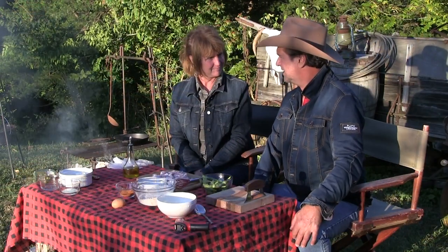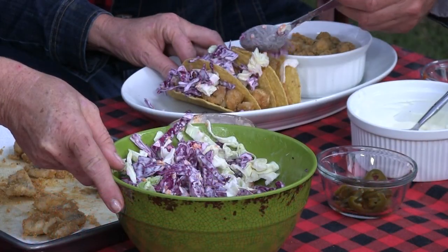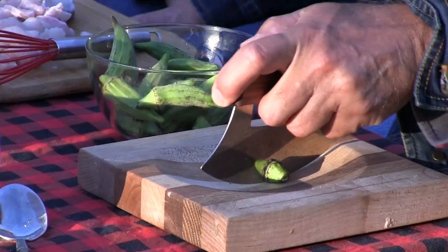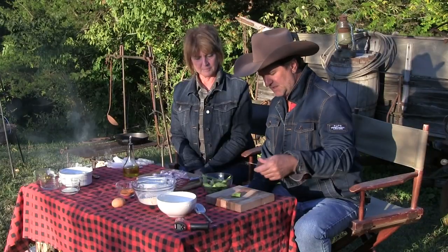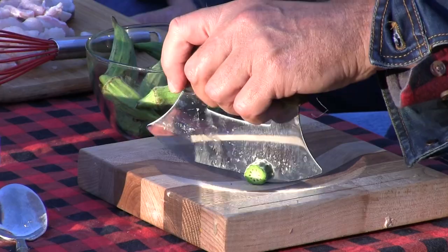All right, I guess we should let the cat out of the bag here. Yes, we should. We're making catfish tacos, with some southern sides. Now, we got some okra here from our buddy Mac. We're just going to cut the tops off of that, and cut these up into, I don't know, 3/4 inch maybe.